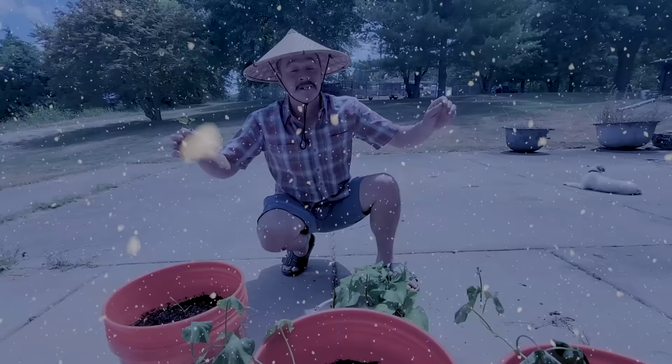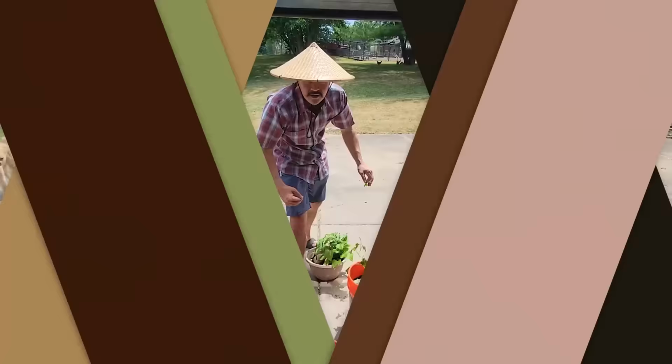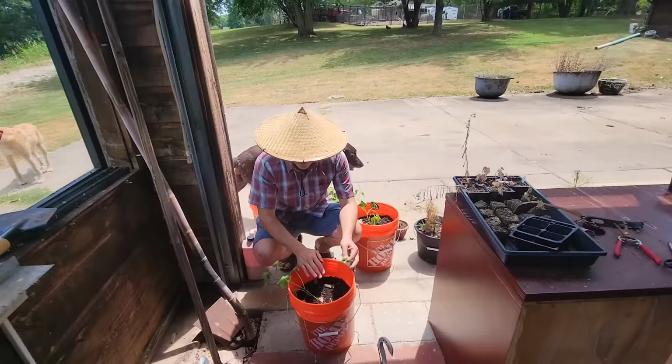Then let's say winter comes around. You start buckets before winter. You just take this guy and you bring it inside your garage. Boom. Now it's protected from freezing cold conditions, or you set it on your porch or you set it in a window. Now it's on the inside, you can actually grow this through four seasons. So this is a great one.